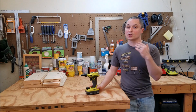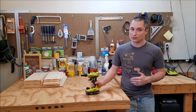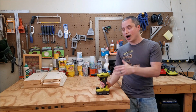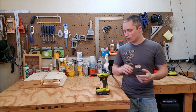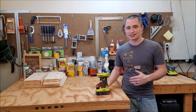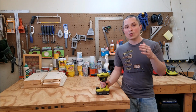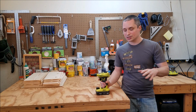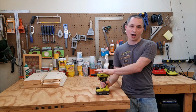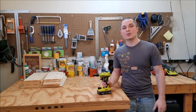Hey guys, we're going to take a look at Ryobi's new ONE+ 18-volt P738 high-volume inflator. This is just for high-volume, low-pressure items like air mattresses, pool toys, beach balls, things like that. If you're looking for tires, you want to look at the P737 or the P731 because those are high-pressure inflators. This one is a low-pressure, high-volume inflator. Alright, so let's take a close-up look at this thing and then I'll do some demos.